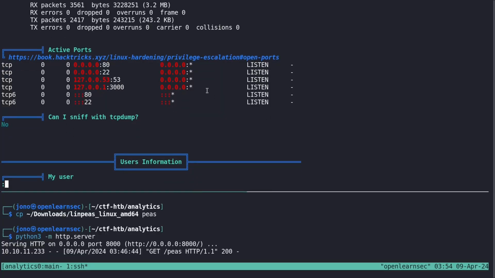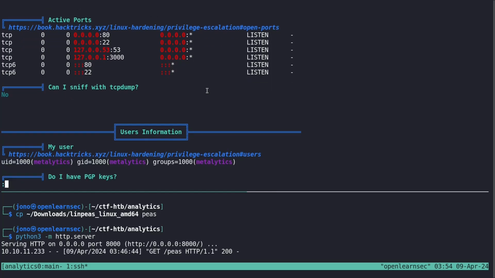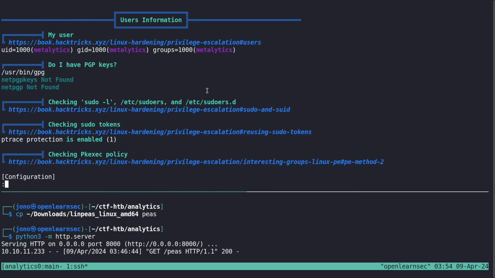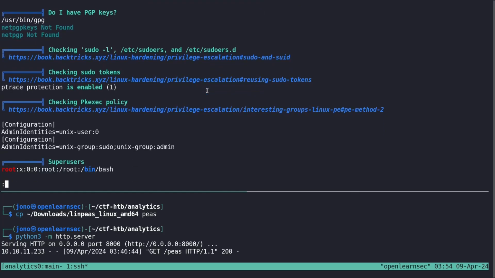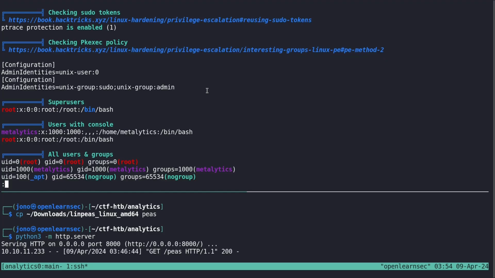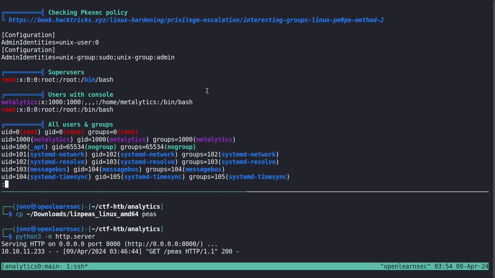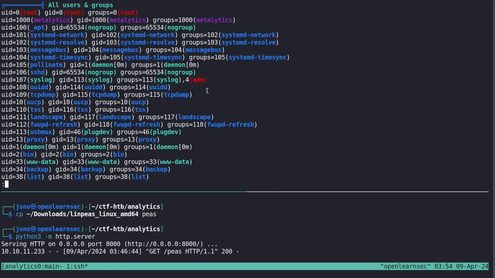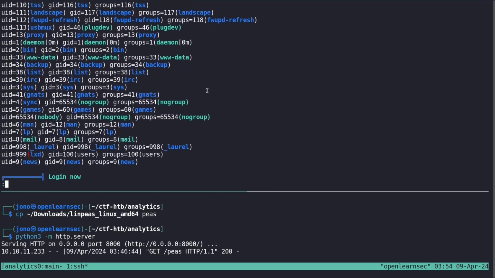And then we want, do I have PGP keys? No, nothing in sudo. Superuser, only one is root. Users with consoles, the Metalytics user and root. That's what we'd already discovered. Groups, all fairly vanilla.